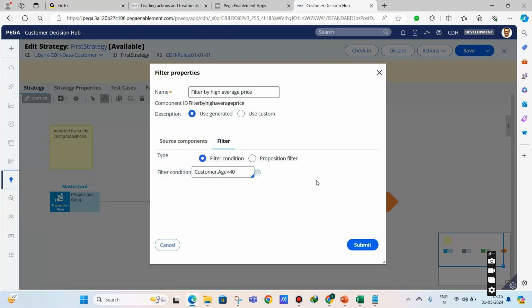Generally, most of the time it will be like that only. Your BPM application customers might be the same customers for Pega decisioning also. For example, you are creating a portal for your customers. The same customers might be used for your Pega decisioning also.